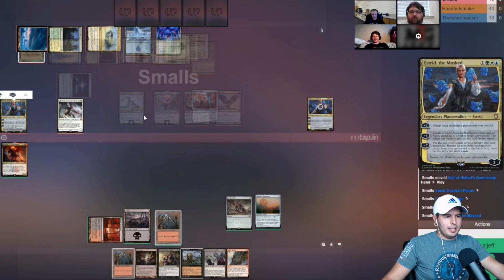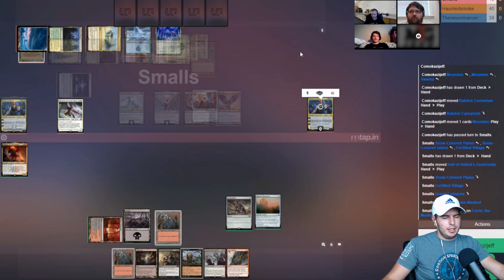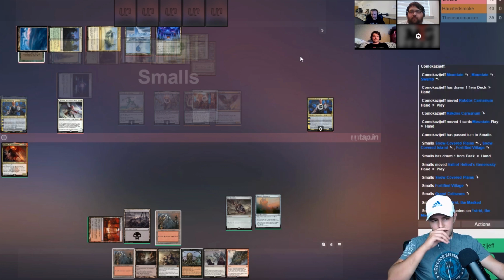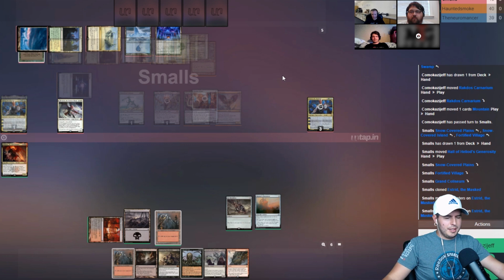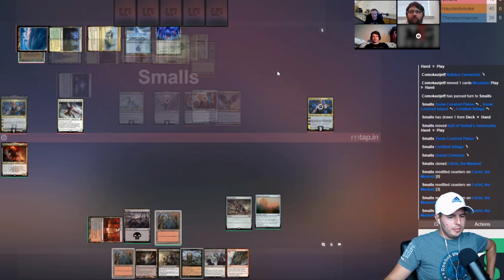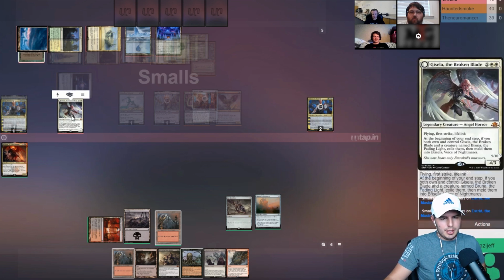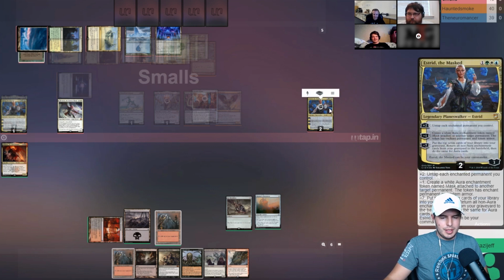Put her over here, and I gotta add a counter to her because she starts at 3 loyalty. And then let's add a counter over here because I've cast my commander 1 time. And then I'm gonna go ahead and -1 her to put a mask on Gisela. Oh no. All right. So let me go find my mask token.